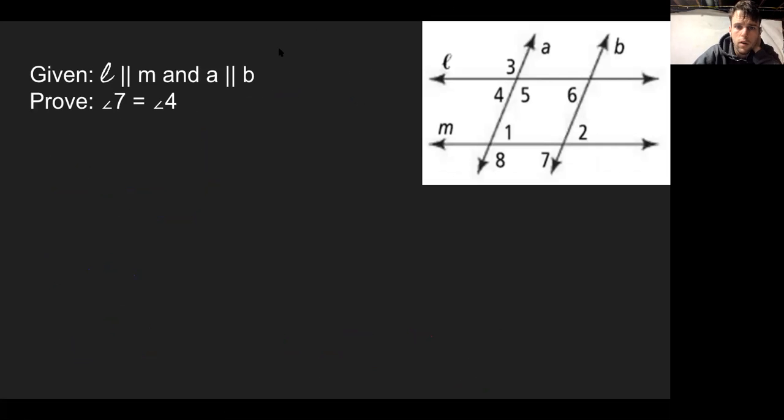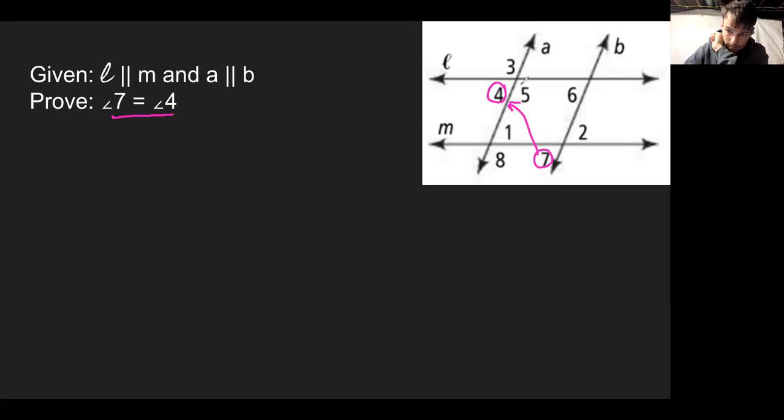All right, okay, here we go. One or two more of these here. We have a proof. So we're going to be using our postulates and theorems about angles formed by parallel lines to prove that angle 7 and angle 4 are congruent. So 7 and 4. They look congruent. A lot of people have the temptation to use one of our angle relationships directly. They want to say, okay, these angles are congruent because they look like they're corresponding. Same position, bottom left, corresponding angles.